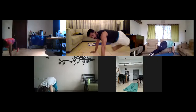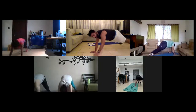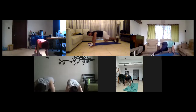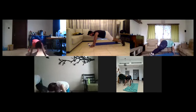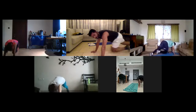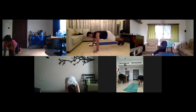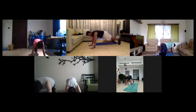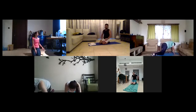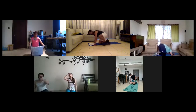1, 2, 3, and mountain climbers. 1, 2, 3, 4. Move sideways. 1, 2, 3, and go. 1, 2, 3, 4. Let's move sideways. 1, 2, 3, and mountain climbers. 1, 2, 3, 4. Let's move. Last one. 1, 2, 3, and 1, 2, 3, 4. Nice. 20 seconds break, and we're going into a simple plank hold.